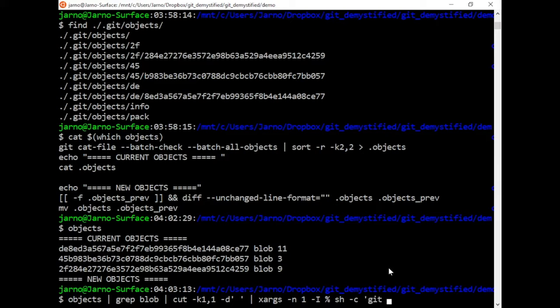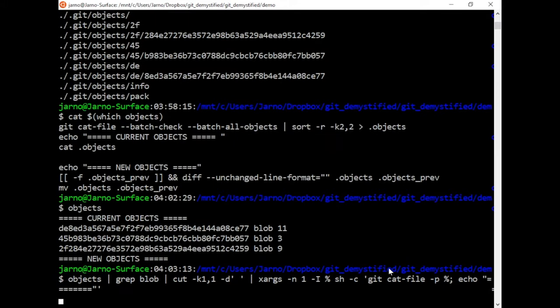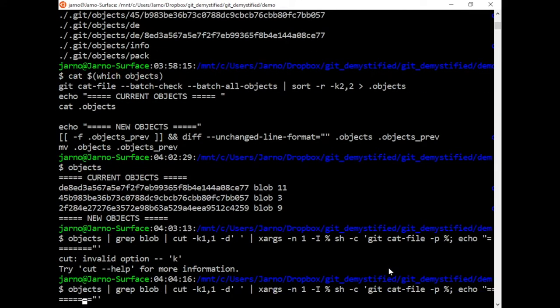Git cat-file -p, and then I'm going to put some delimiters so we can know which one's which. That should roughly work, if anyone can see any reason it might not. What have I done wrong? F, isn't it?